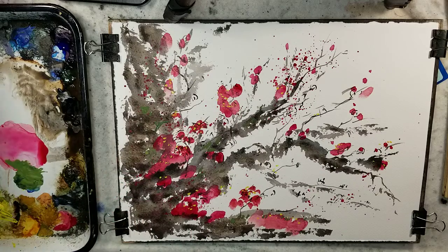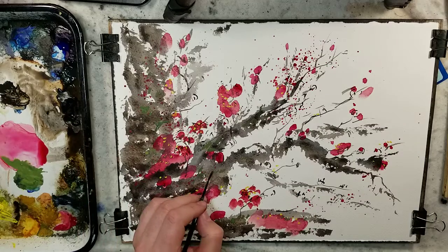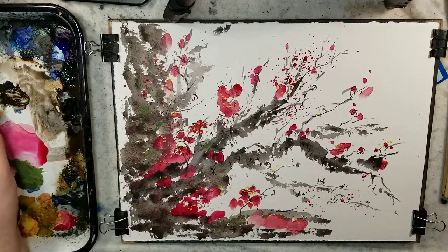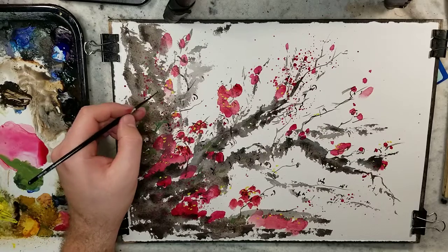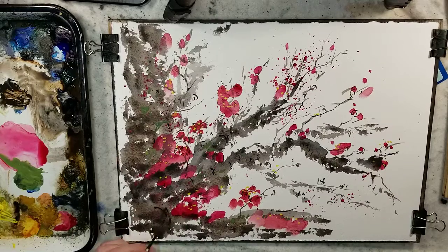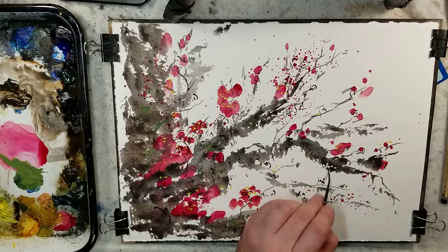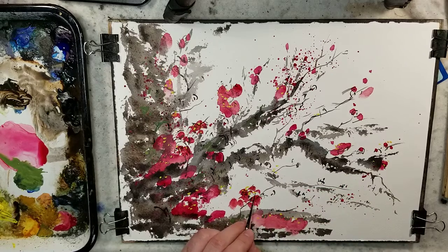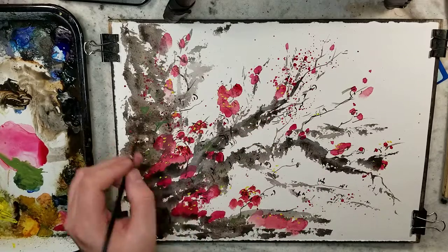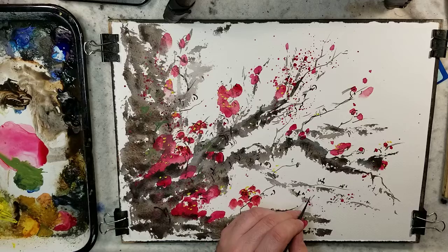So little accent marks. In fact, they may or may not have taken their ink, and I'm just going to do it here with the ultramarine and the burnt umber, and do little hook accent marks as well, to just add little emphasis on spots. And you can go in and you can do this as meticulous or as loose as you want. You know, it's all about having fun and experimenting.